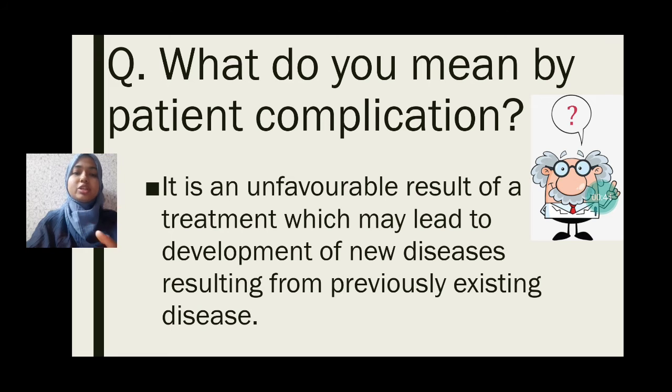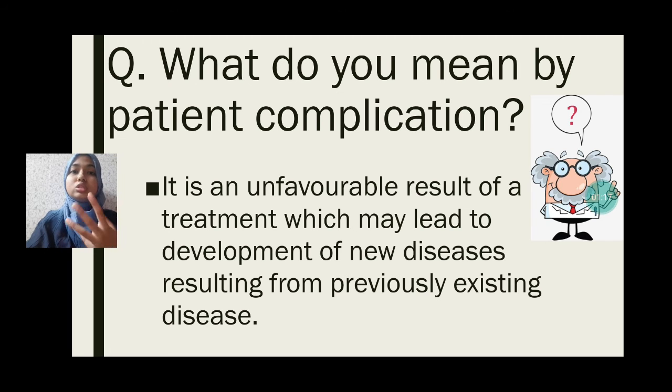In cases of cancer, if a patient is going for oncotherapy, chemotherapy, then cancer is the previously existing disease, and if the patient is showing alopecia, then that is a new disease which has developed in the patient with the help of that treatment. Similarly, in case of dialysis, a patient is getting treated for renal replacement, that is, dialyzed. The patient is getting dialyzed, and with dialysis the patient will show new diseases.